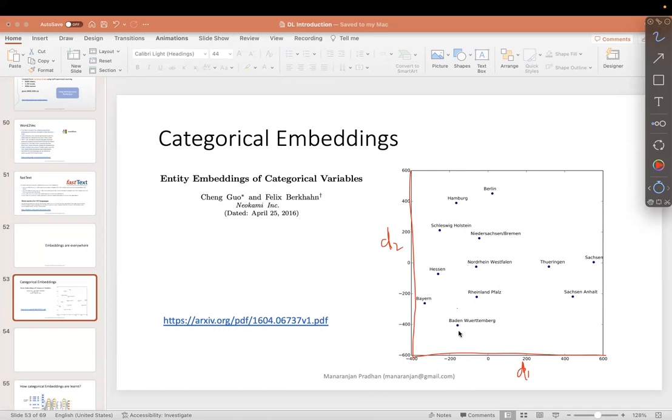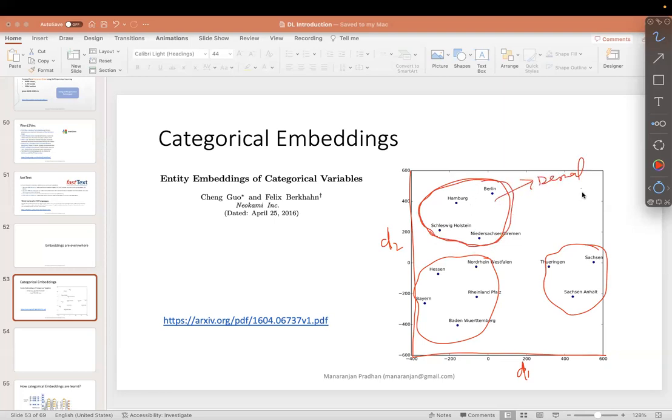When they did that, they were very surprised. If you see the way the cities are represented, they are represented the way they're actually geographically located in Germany. If you look at the Germany map itself, cities which are geographically co-located have very similar demand for the products.